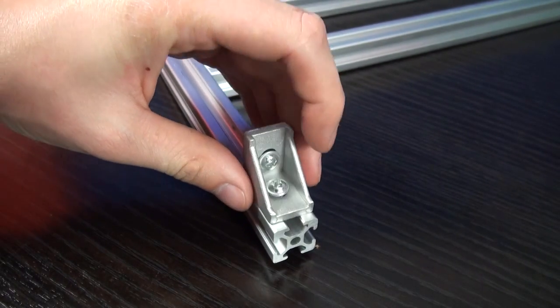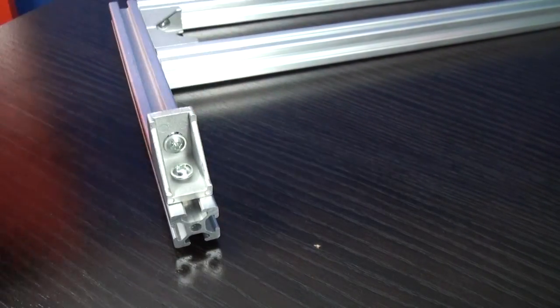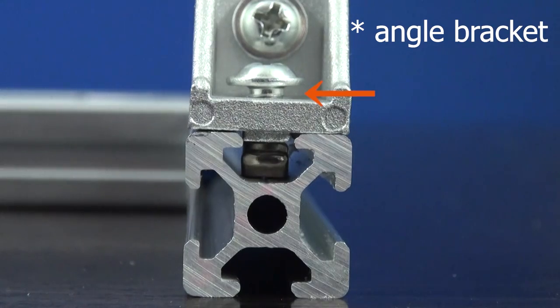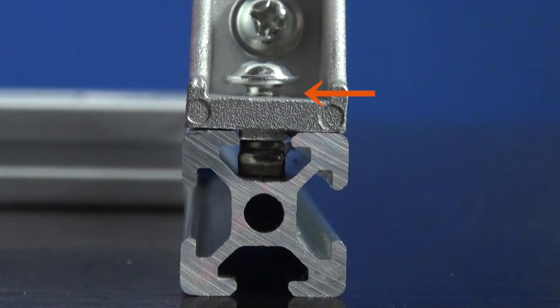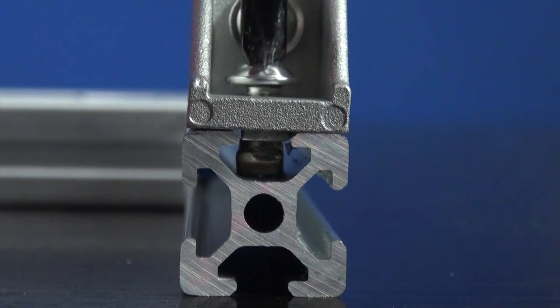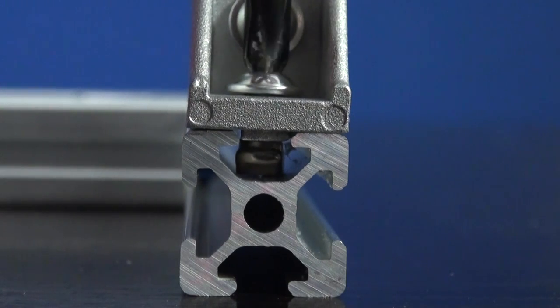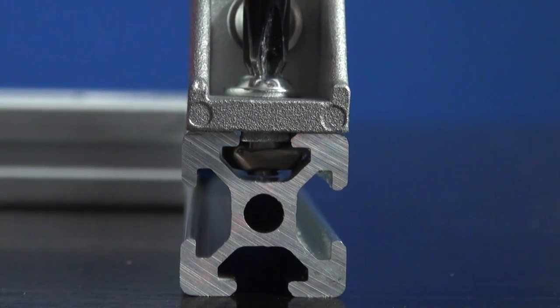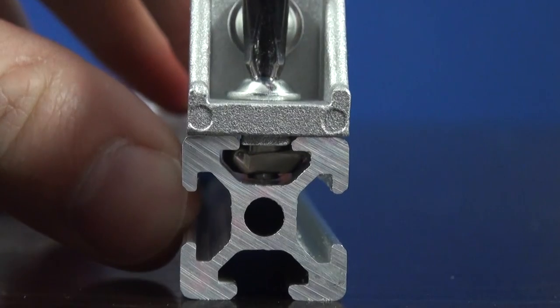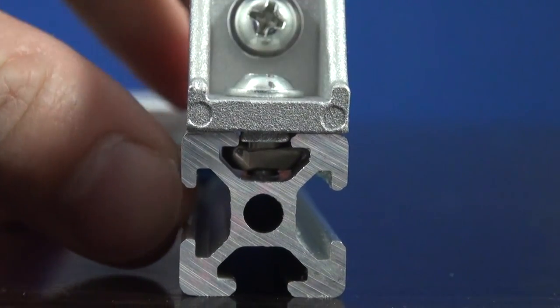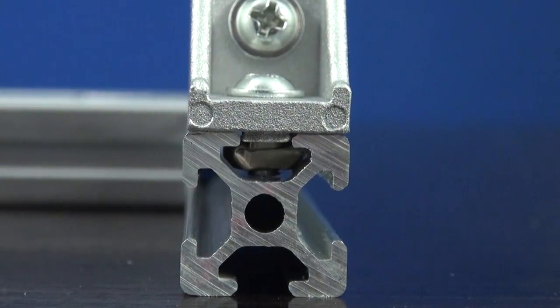Once you inserted the T-nut in the rail, you can see there's plenty of space between the bolt head and your aluminum profile. This space is going to help us with getting the T-nut rotated correctly. When we start turning the screw, the nut rotates along and gets stuck in the T-slot. You don't need to turn the screw with much force. When you feel that the screw is getting tight, a small last turn is enough.